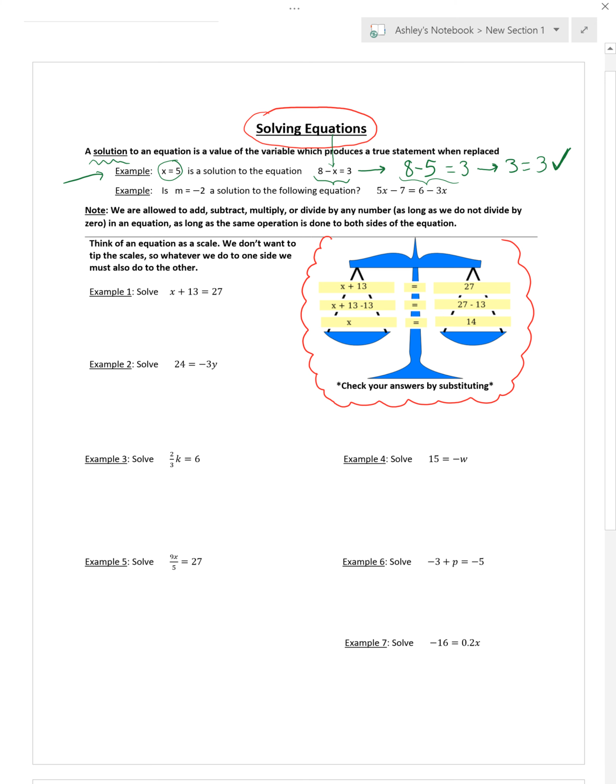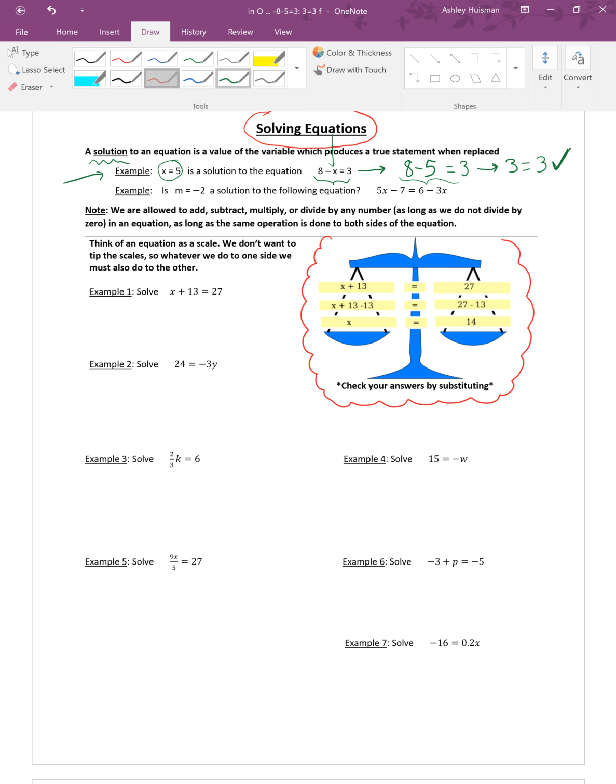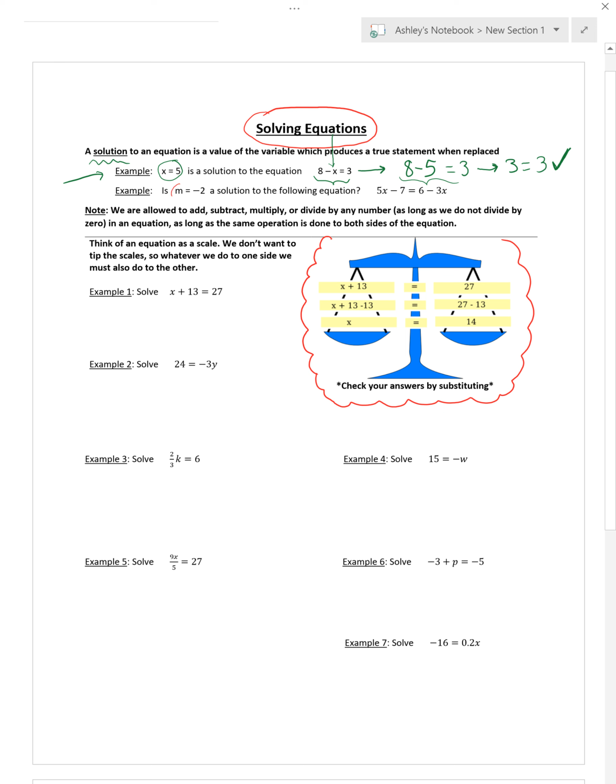They were right. Maybe we'll try to check it for a more complicated one. In this next example, they're trying to say that, that's a typo, sorry. Notice they said m equals negative 2 is a solution to, this should be an m, sorry. I think I told you guys in the last video, I'm so boring with my variables. I was trying to mix it up with m, and I couldn't stick with it. Sorry. So imagine that was 5m minus 7 equals 6 minus 3m.